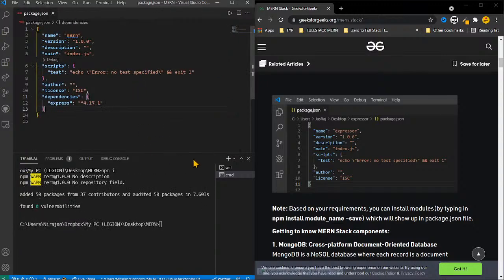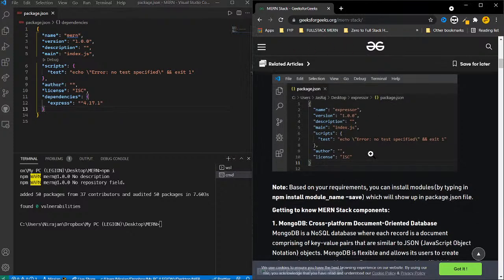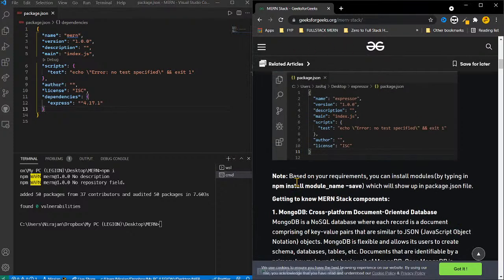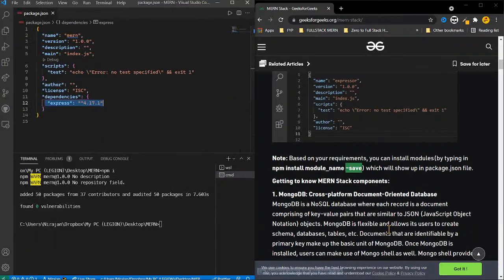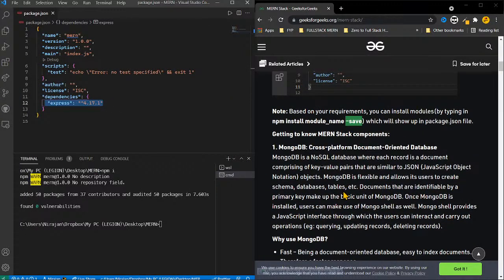I'm following this tutorial, which is good. Based on your requirement, you can install modules by typing npm install and the module name, and you can do save, which will show up in the package.json, or you can simply type npm install, it gets saved like you saw here.